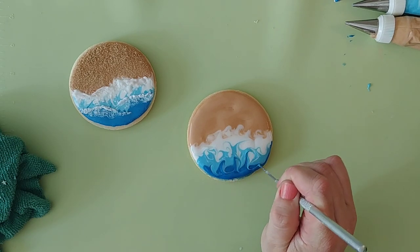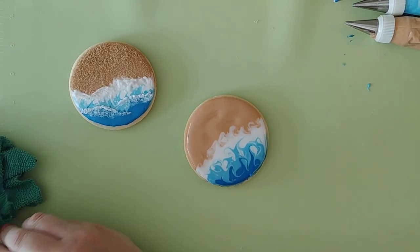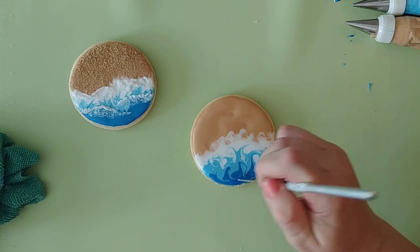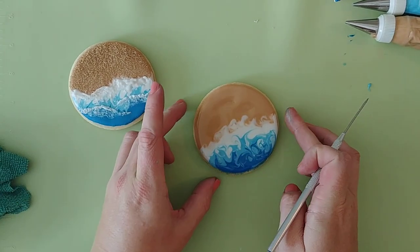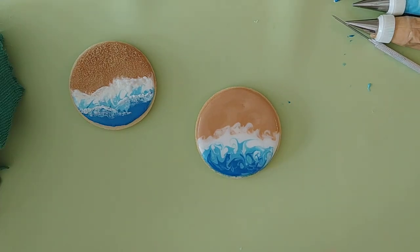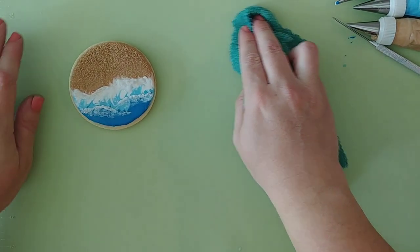And then I'm going to come in and do that with my darker blue. I can see my icing is falling off my cookie a little bit. I do want to note that you want to make sure your hands are nice and sanitized and clean before you start working with cookies, or anything that people are going to eat. You can go in and play with it a little bit. You don't really need to overwork it because we're going to be covering some of this up with some white texturing on top. I think it's my white that's the problem — it's way too loose. So we're going to set this aside to dry. Be careful when you transport them, especially if they're wet — you don't want to tilt the cookie too much and let the icing drip off the side. Make sure you lay it flat on a surface.